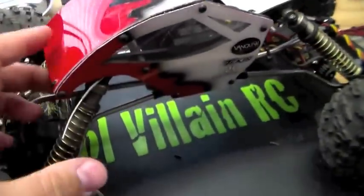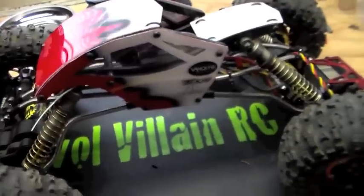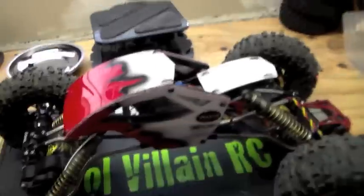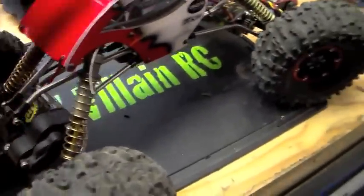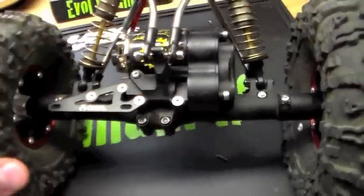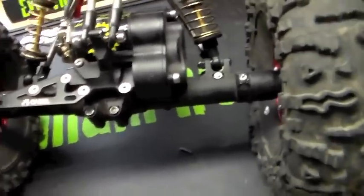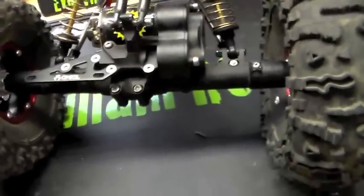So that chassis, those links set up, just basically a pretty amazing combination for an XR10. So in that way, this rig is extremely similar to what he's running. The main difference here is the axles. I'm running Axial/Vanquish Products axles. As Ted stated, very little of the axle is Axial anymore. The majority of it is Vanquish Products.